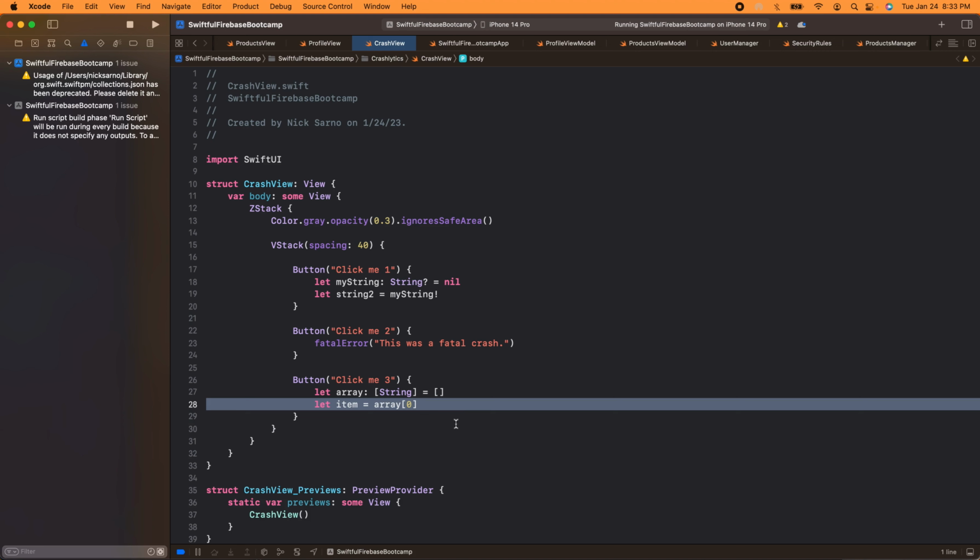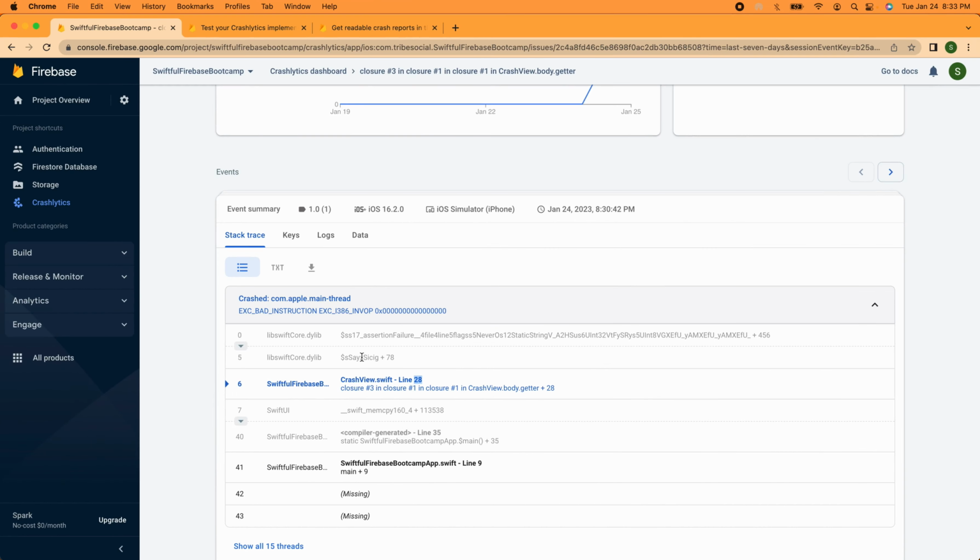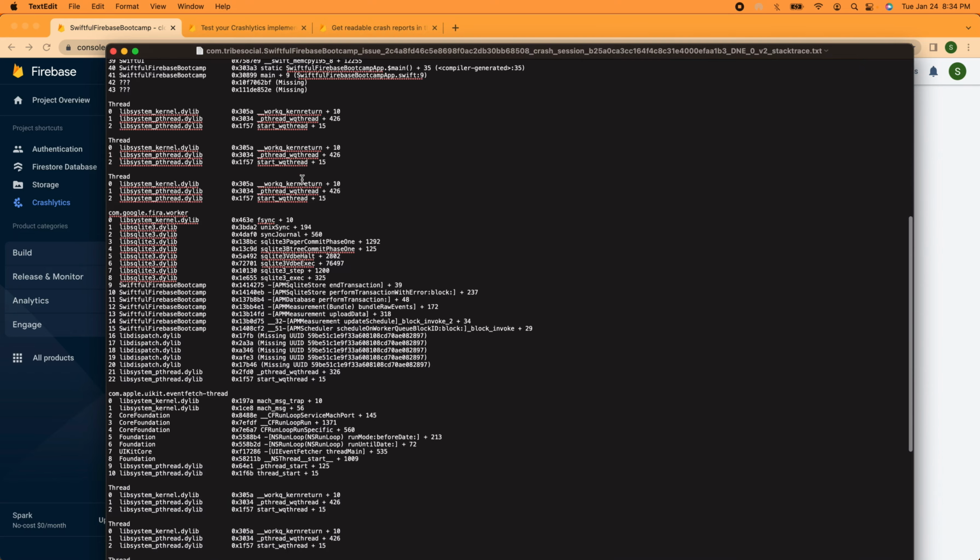Now there are some crashes that are going to come through your app in production that are going to be tough to pinpoint. It's not always this simple, but you at least get the whole crash log here. So if you need to see what was happening before this, you can see it by opening up the rest of the crash log. We can also switch to the TXT tab, which is the raw crash log, not formatted nicely for us. And so this is the whole thing here. I can go ahead and download this. So if you're trying to send this to somebody else, or maybe you're in the Apple developer forums and they ask for a full crash log, this is what it would look like. And so this is an actual crash log that we see here.